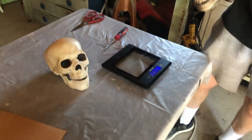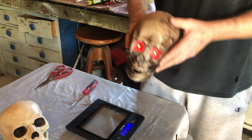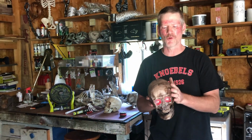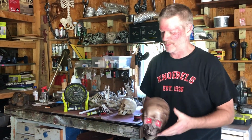This has the electronics and everything in it, plus the weight of the batteries. And if you're putting something that you're gonna have standing up and have walking and everything, you do want to consider the weight that you're using. A little bit of the weight in the head is not a bad thing, but if you corpse it up and you add weight from the corpsing and you add other things to it, it can add a little weight that can cause it to bend or sway. I might be overthinking it. I've never had that problem, but I can see that being a potential problem. I just want to bring that up.